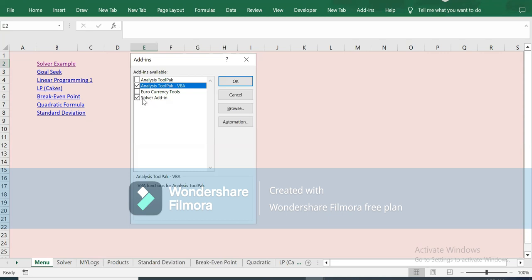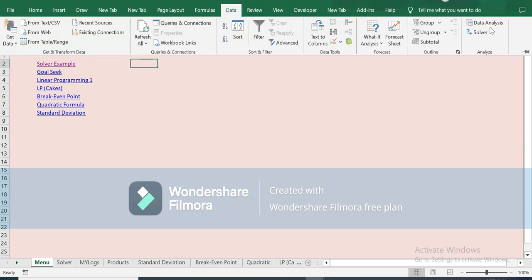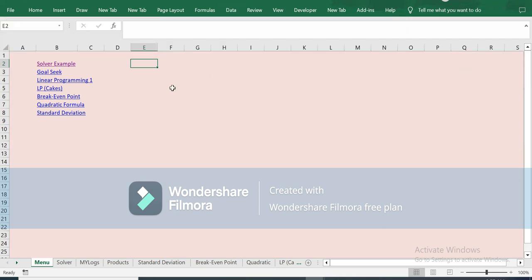Since we will be automating the solver, we need to have VBA as well. Otherwise, if you are not using VBA, then only the Solver item would do. And then you click OK. So this will make Solver available for you in here. And in today's example, we will show you how wonderful things you can do.